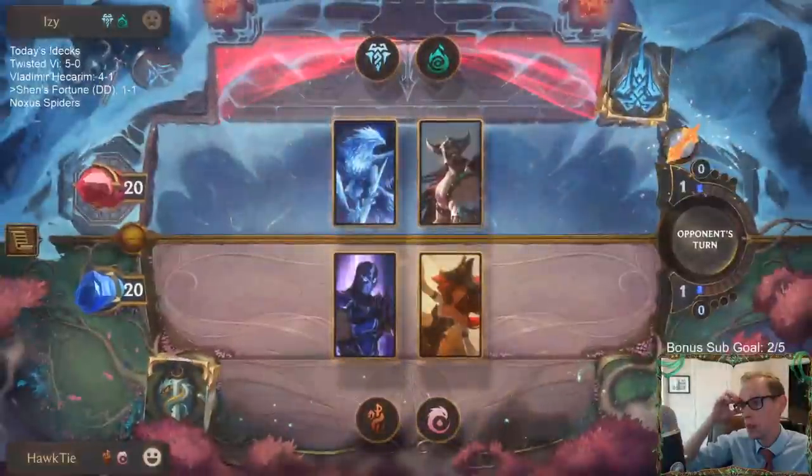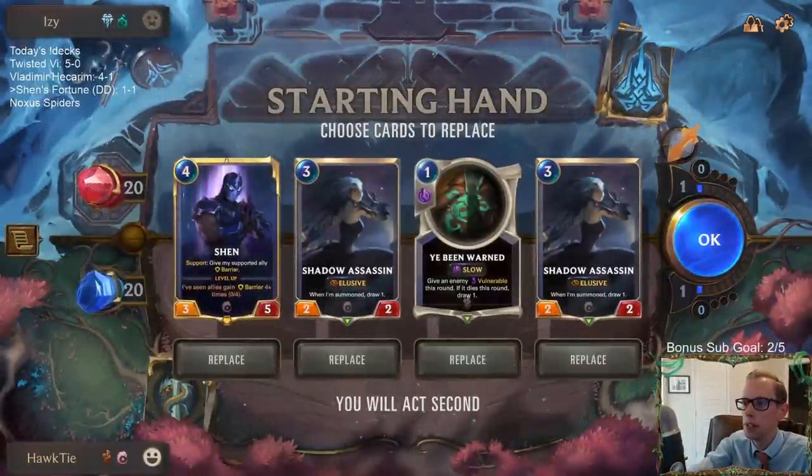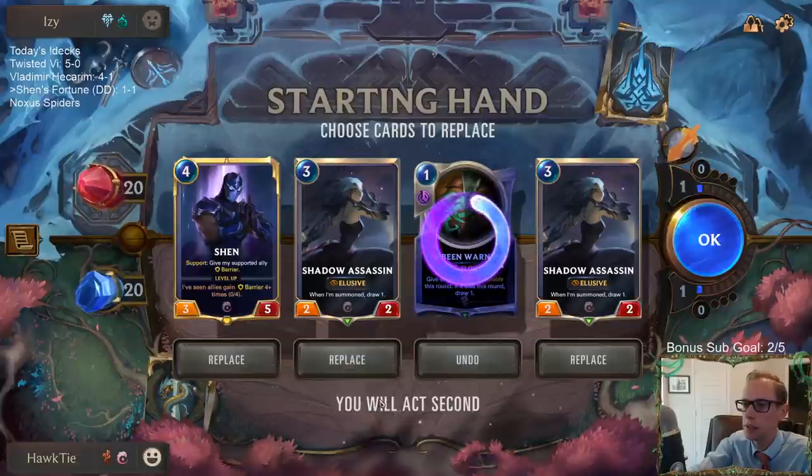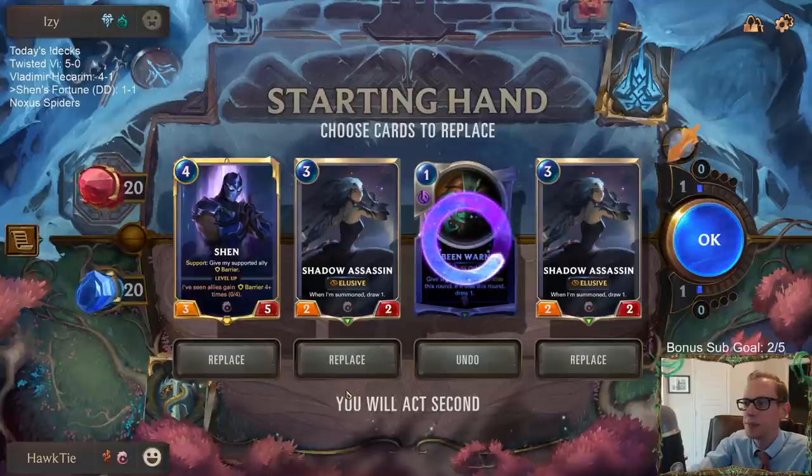All right, War Mother's Call with Anivia. Tryndamere. Don't see that deck very often. Is Shen good versus War Mother's Call? Yeah, we are on fire today. Probably.